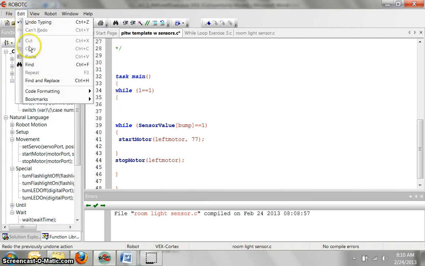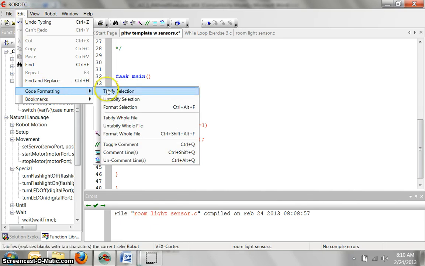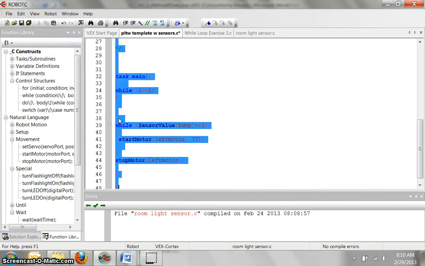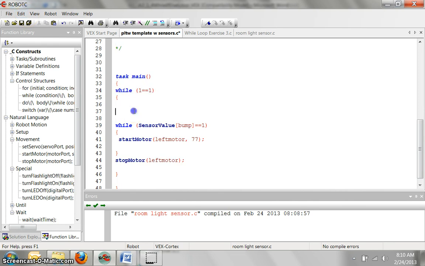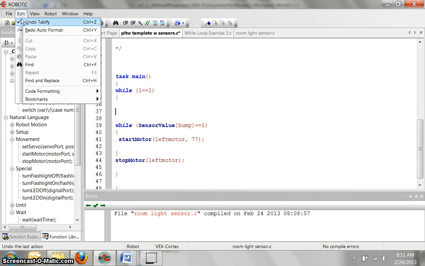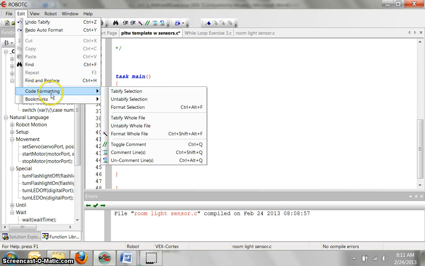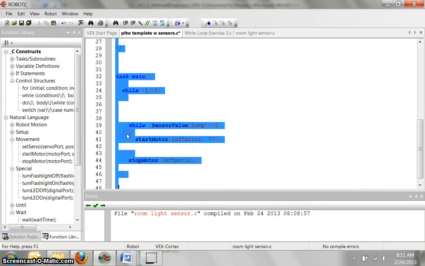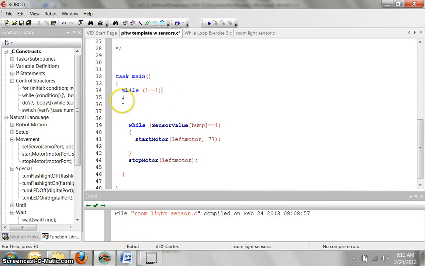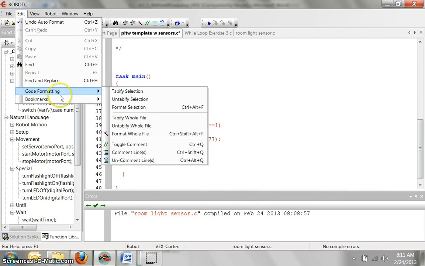In order to tell which curly braces go with which, if I click on Edit, Code Formatting, Format Whole File, you'll notice, see how this steps it in? So that was Edit, Code Formatting, Format Whole File.